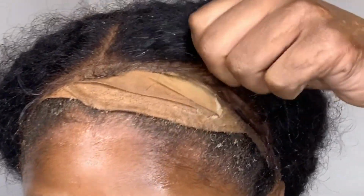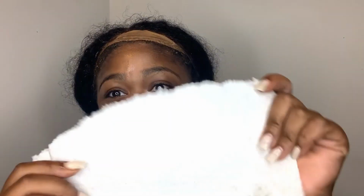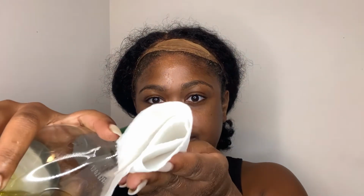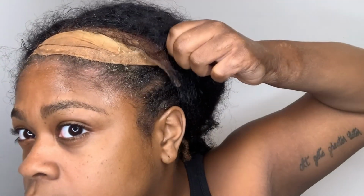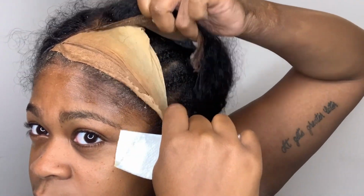I'm not forcing anything, so if I'm having trouble, I take a paper towel. This is a sturdy, strong paper towel. More olive oil. And if anything's giving me trouble, I'm gonna apply oil. So the wig is up. We're being gentle now. And I'll just show you guys what's going on with that.